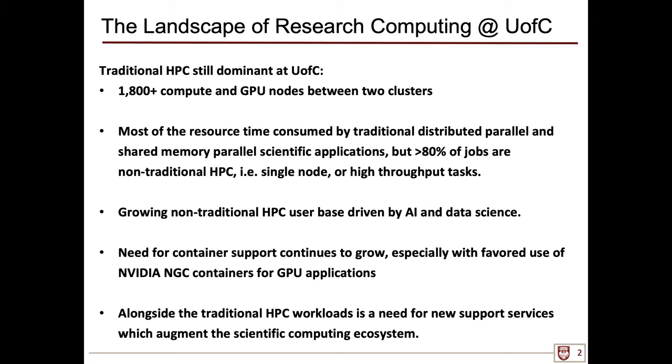As faculty want to augment their own personal resources, they can buy in and have dedicated resources. There's no condo model at the University of Chicago where you buy and your resources are available to all the users. Instead, they are dedicated for your use and only your group's use. So if you don't use it, it just sits idle. For the most part, the people that do pay for and have dedicated resources have them in use more than 85% of the time.